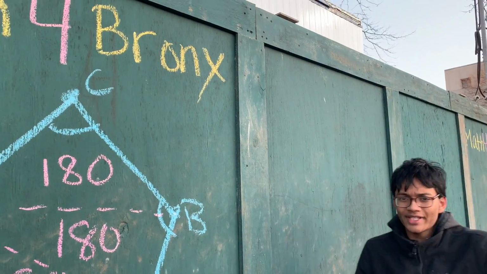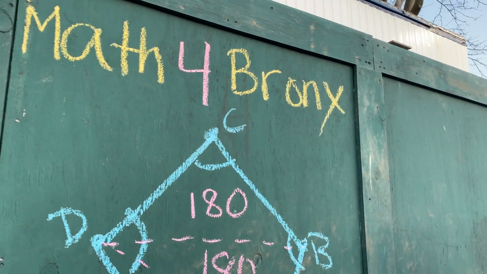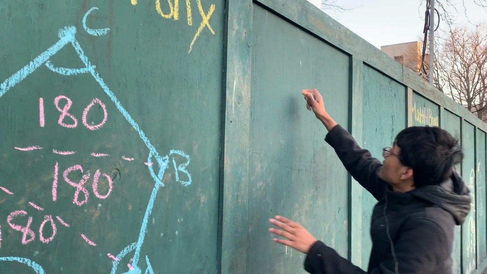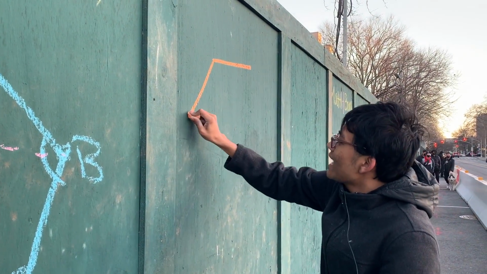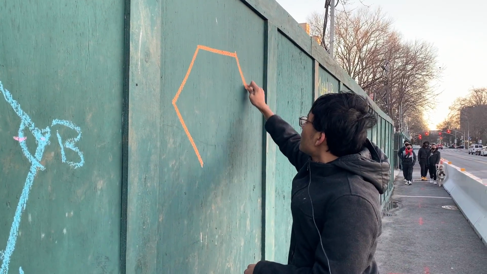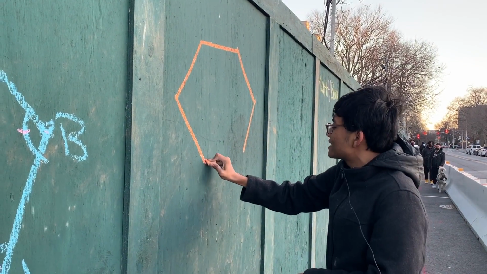Look at triangle, 3 sides, square, 4 sides, pentagon, 5 sides. Now, next up is a hexagon. Let's look at the hexagon. So, I'm sure you can guess how many sides the hexagon has. It has 6 sides. So that's what I'm drawing right here. You can count it up and you'll notice it has exactly 6 sides.